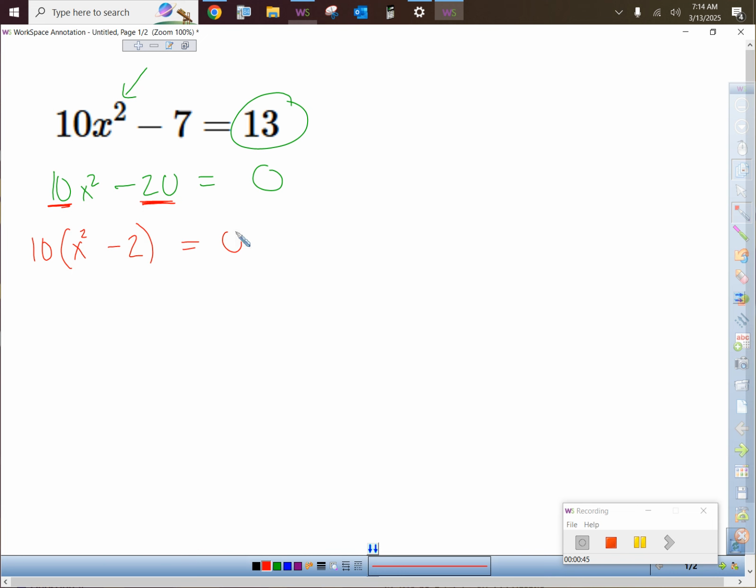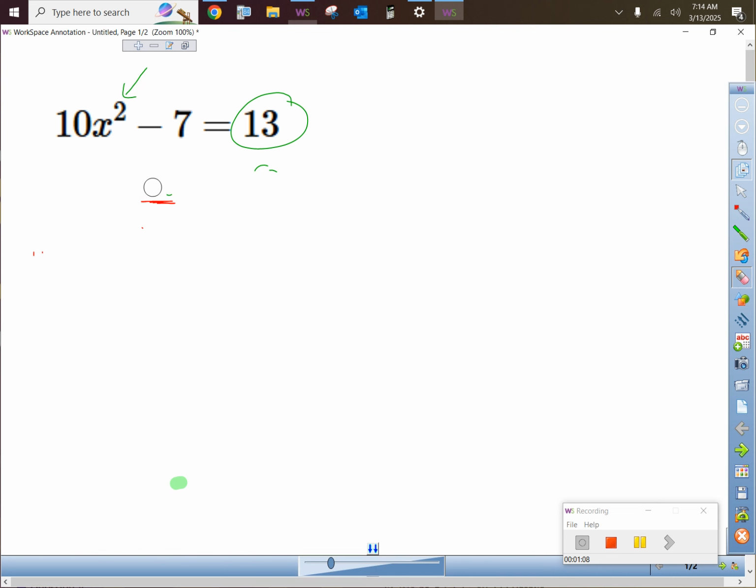And even though we could factor out the GCF, it still didn't do us much good, because what's left in here, since it's only two terms, is not a difference of squares. Like x squared is a perfect square, but 2 is not a perfect square. So this method of taking out the GCF on this guy probably didn't do us much good. So here's how we'll approach it, with something called the square root method.